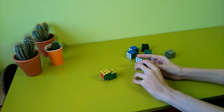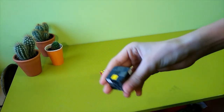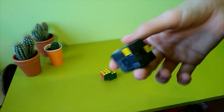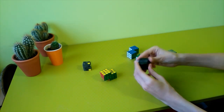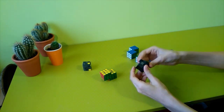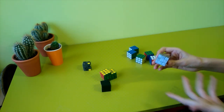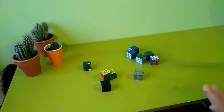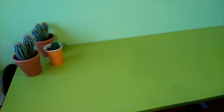Here are some mods I didn't finish. I don't know what I even tried here. And here's like a 1x3x3 mod that I didn't sticker up. And here's a dodo cube, I guess. A metallic dodo cube. Once again, I really don't care about them. They're just bad.